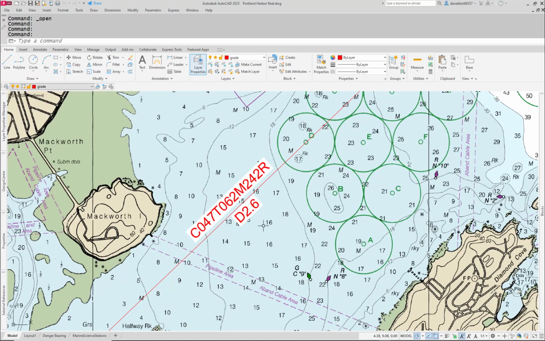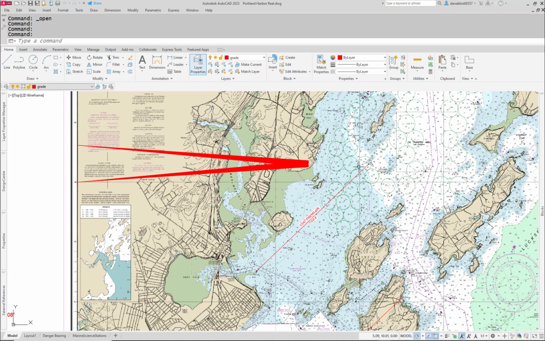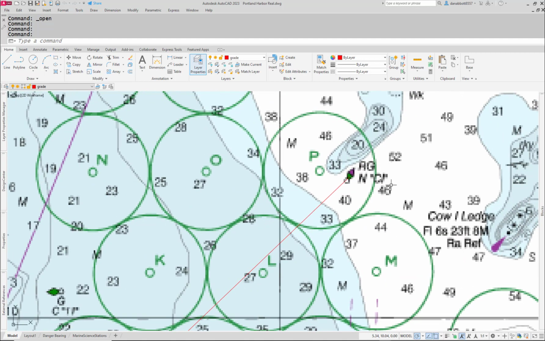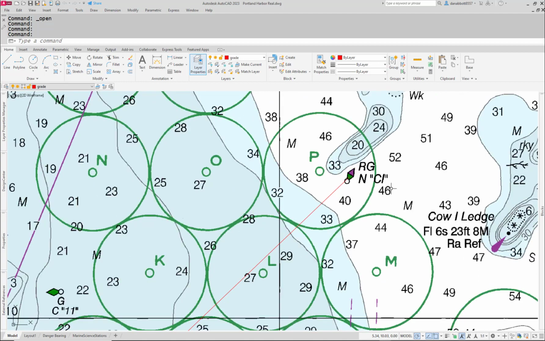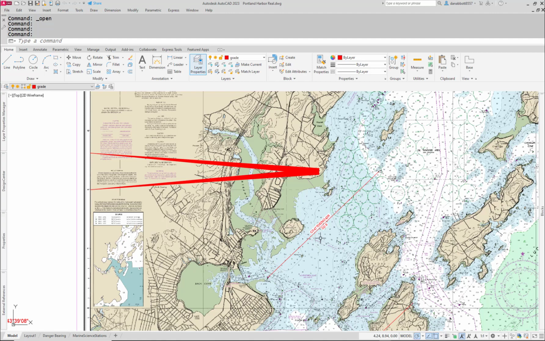So you time it for 26 minutes, and in 26 minutes you look around, and if you're not at the buoy you thought you were at, you're going to have to go find it, or make sure it's actually still there by looking at a current chart. So this is a critical thing when you're dealing with fog because you don't see these buoys very far away.